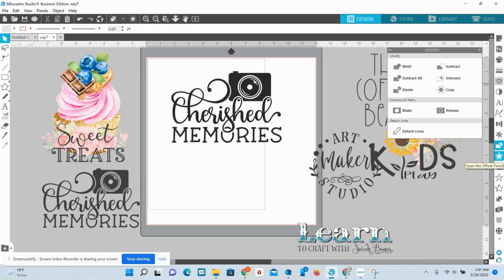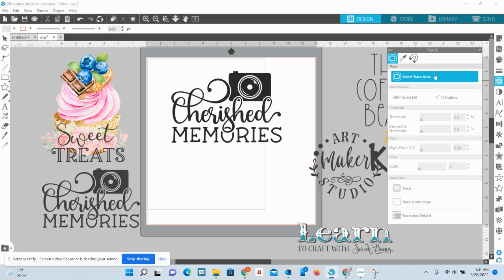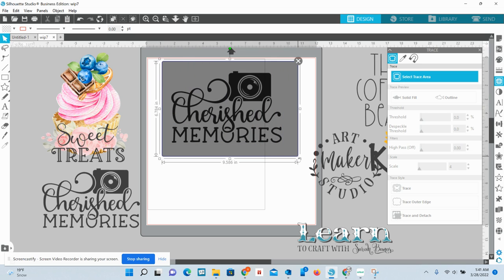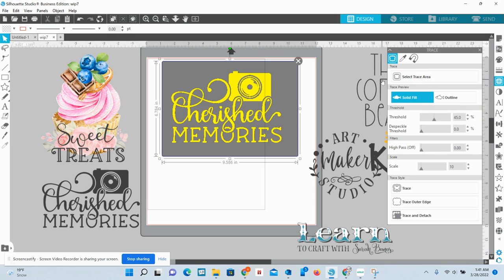So one layer. In this case, I would select trace area, and then I would trace this into a single layer. Okay, that's all set now. Trace.